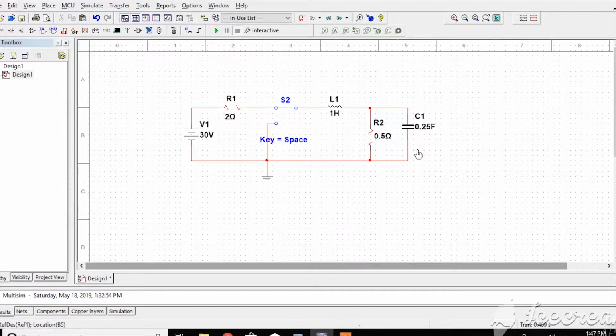To simulate the overdamped circuit, the step is also the same as underdamped, but we change the initial values at the inductor and capacitor, which are 12 ampere and 6 volts.